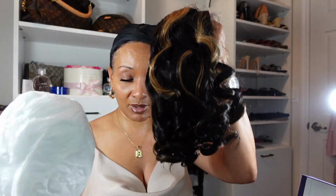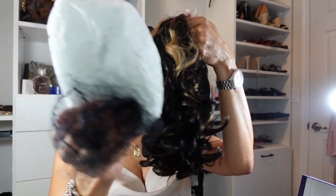So it came in, you know, in the netting. This is what the stuffing was to keep the mold, to keep the shape of it. And then it came with, of course, their motto, which is enjoy your hair journey from now on. And then it came with, oh my God, I need one of these. It came with a Lumer iridescent bag. Can't think of that word, but came in that.